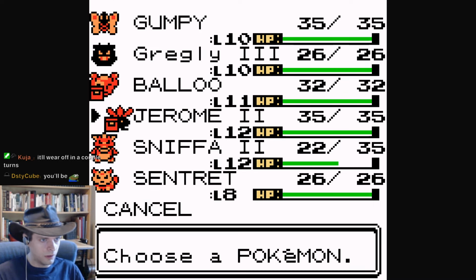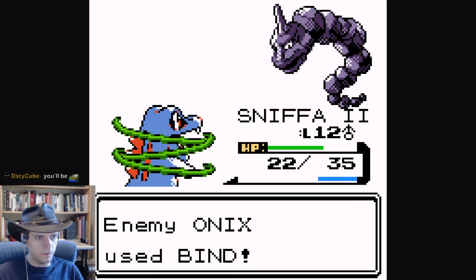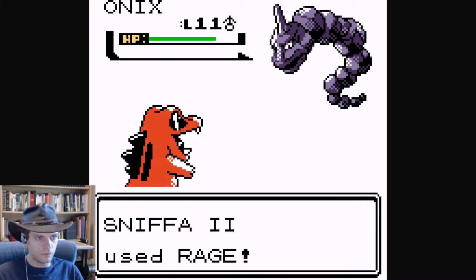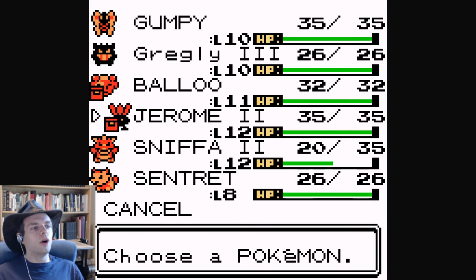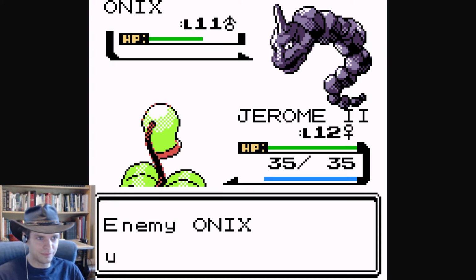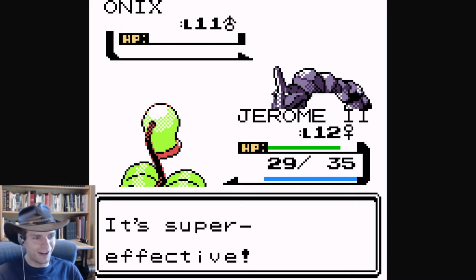Can I switch out right now? To Jerome. Can't be recalled. Okay. Then we keep raging. This was a bad decision to bring this Pokemon in. Oh, was released from bind. Okay. Time to clean it up with Jerome. Easy Vine Whip. Tackle. Yeah, 6 damage. Got him.